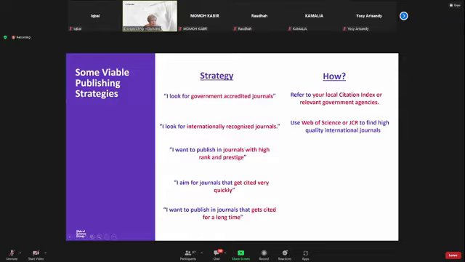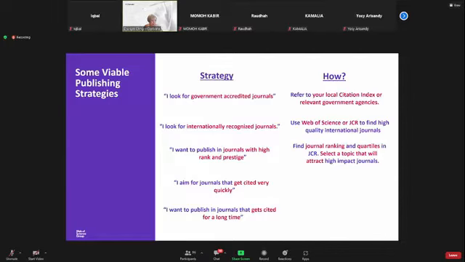Then if you want to go one step further, sometimes if you are in faculty, if you're teaching, it is very important in terms of your performance evaluation to be able to publish in Quartile 1 journals in Web of Science, for example. So what is this Quartile 1 that I'm talking about? These are journals that have high rank and prestige. To identify these high-ranking journals, you would utilize the Journal Citation Reports to identify the journal impact factor, as well as the quartiles of those journals.